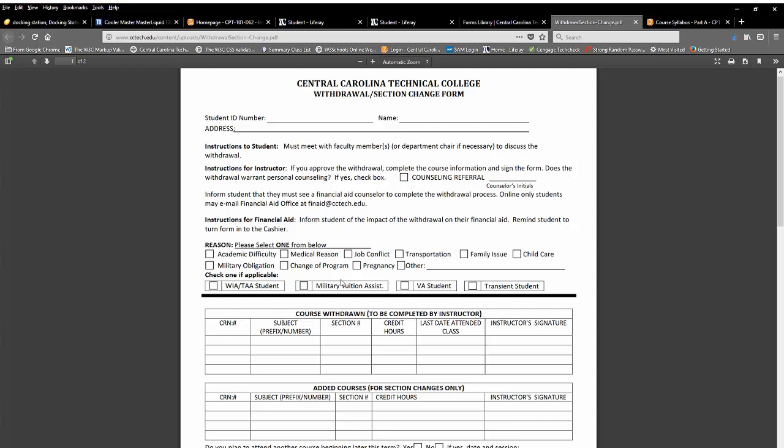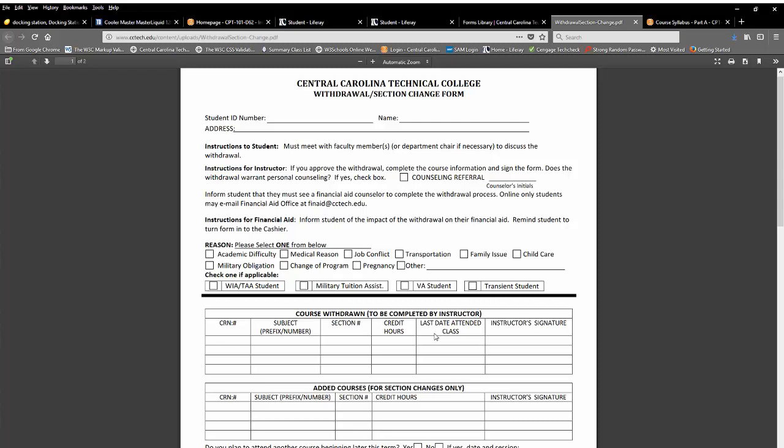Since this is an online course, if you are able, you can meet with your instructor, because the instructor has to sign, as you can see here on the side. The instructor has to sign to verify that they have met with you and that you want to withdraw from the course. If your instructor is not available, then you can get our department chair or someone else to sign on behalf of your instructor. You need to print this out, have it signed by the faculty member, and after it is signed, go to the financial aid office.